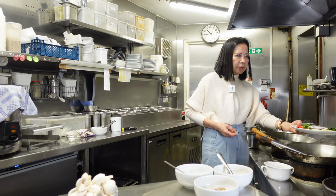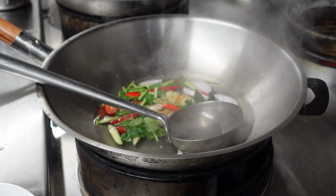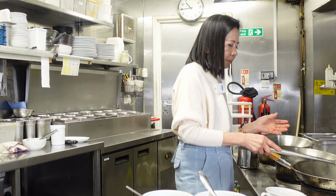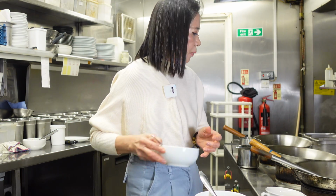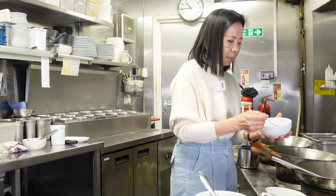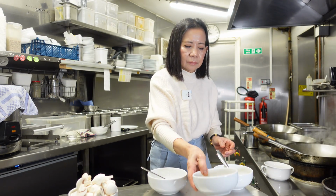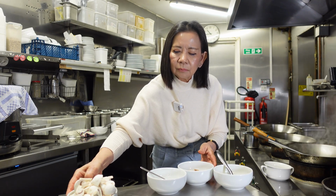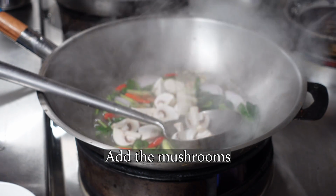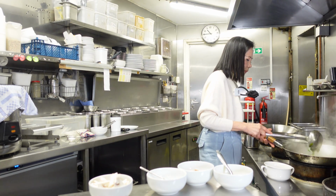Okay, we put in all the ingredients we have prepared. Boil a little bit, 1 or 2 minutes, so we get all the smell and the taste of the ingredients coming out. And then we taste it. We put in the taste: half teaspoon of salt. We put in the mushroom. If you like, you can put more as you like. Boil a little bit.